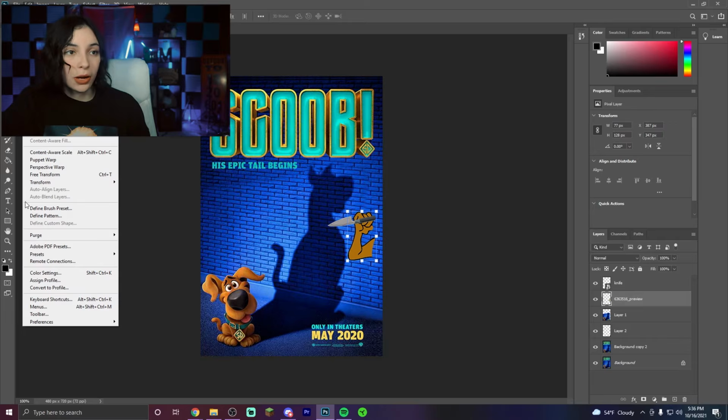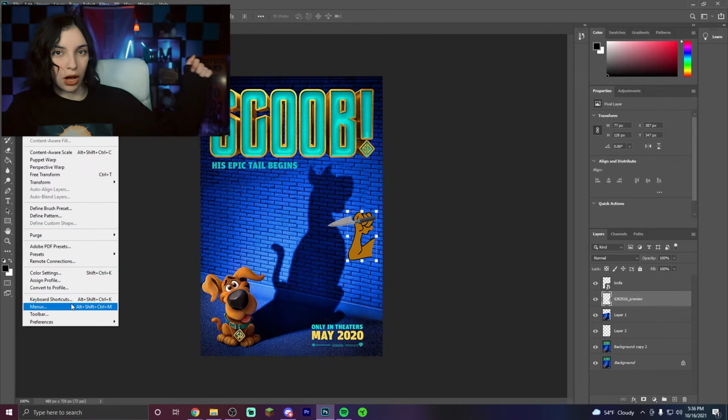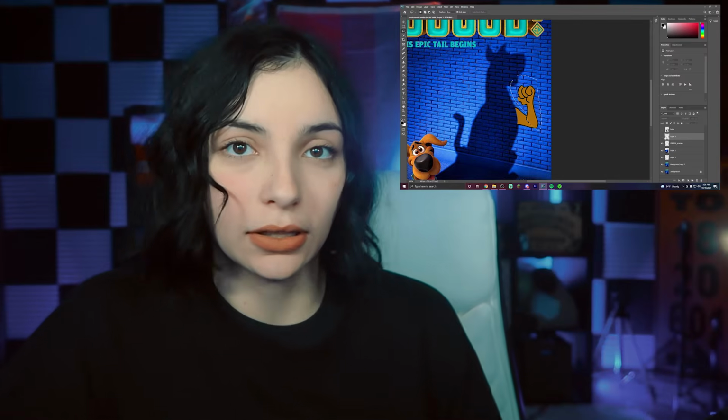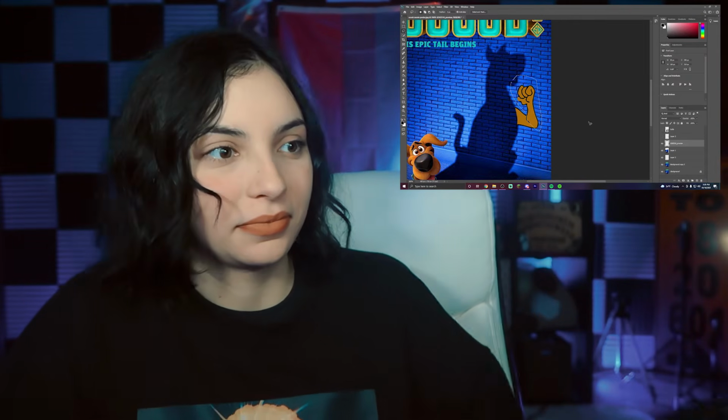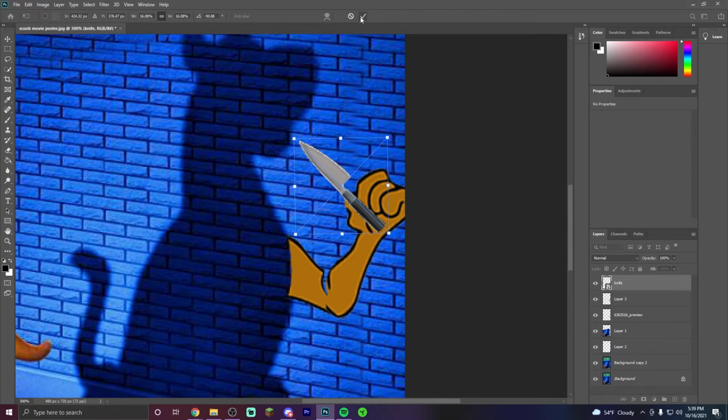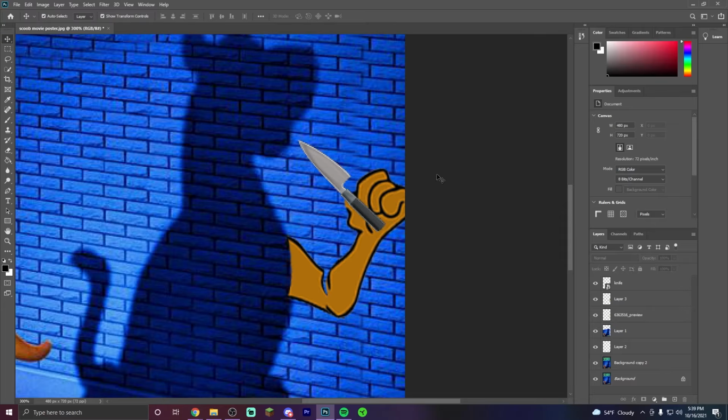I then put his arm back and realized that it was too up, so I cut his arm in half to make it look a little less fake, I guess. After a lot of tries, I finally figured out a way that looked decent with his arm.